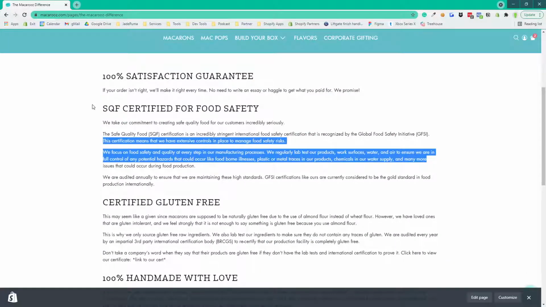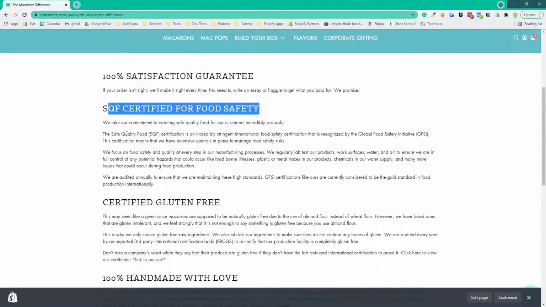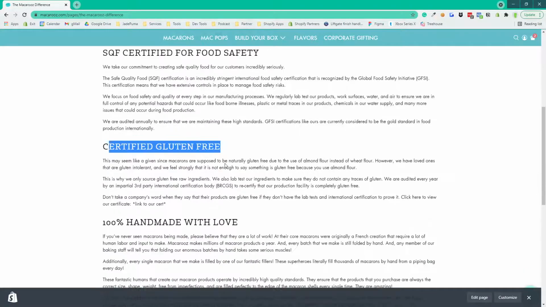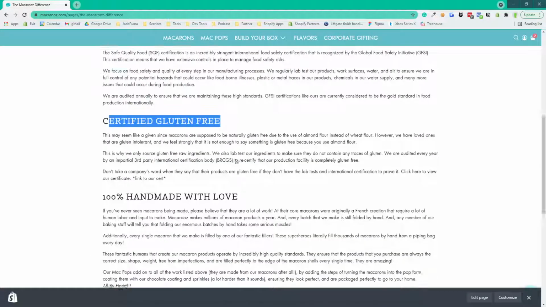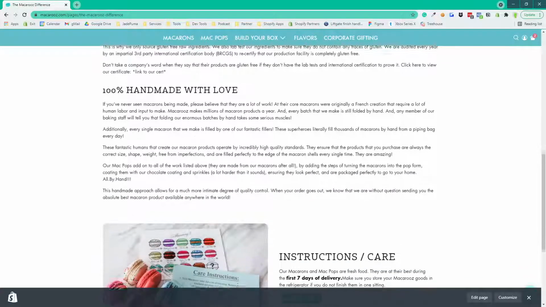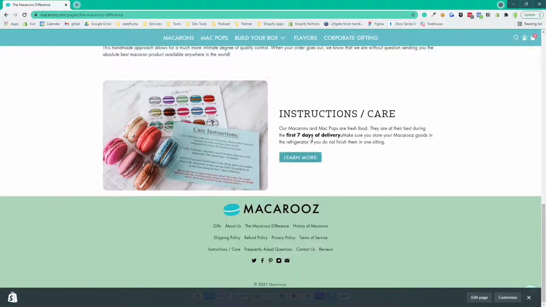When you talk about SQF certified for food safety, you may want to have an image underneath that reinforces that, or we could do a series of 3 images for that matter. We haven't gotten that fancy here yet, so there might be some back and forth of, hey, can we do this or that, and we'll figure it out and put the right thing in place. And we've got a page for instructions and care, which we'll show you here in a second. And as you guys clean those images up, we'll put the best looking one here.